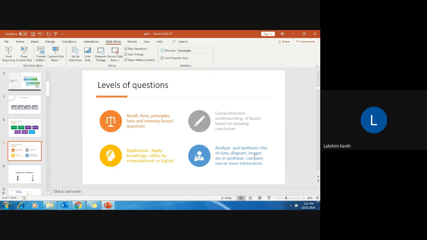Simply attending the classes and knowing the things will help you answer recall type questions. And if you have some ability to manage questions and some previous experience with the classwork and the subject, then you are able to manage comprehension type questions. But for attending application and analysis-synthesis questions, you need regular practice. That is the only way. There is no alternative and no substitution. You all must do regular practice.